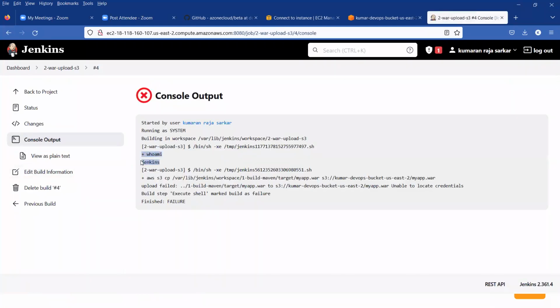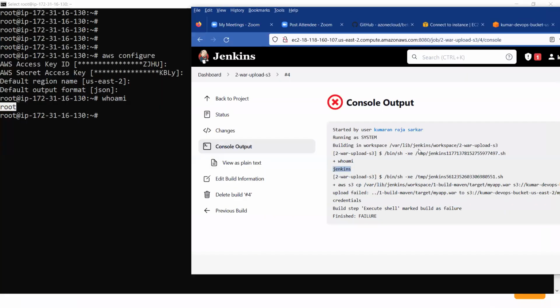Participants, who is this user? What is his username? Jenkins. What is our instance username? So under AWS root, the keys are available.